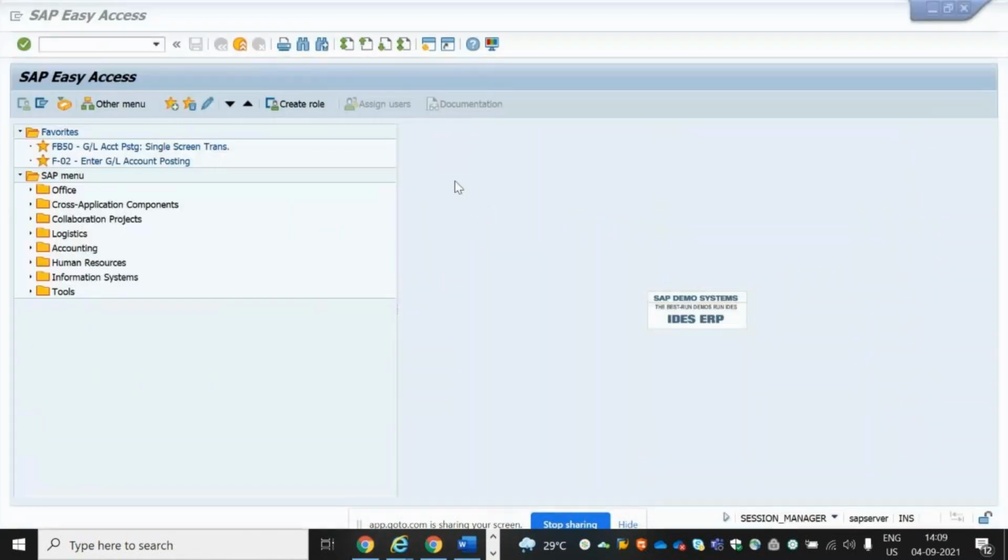At present we have two servers: one is the ECC server, and one is the S4 HANA server.